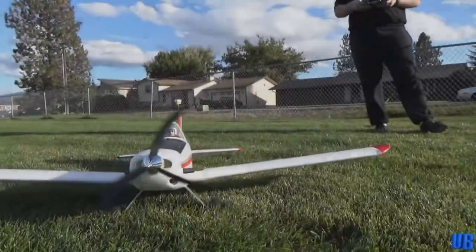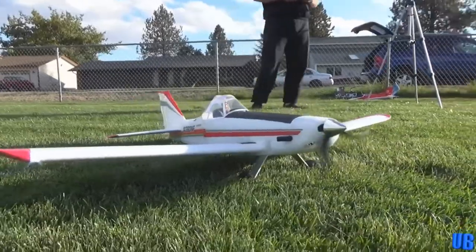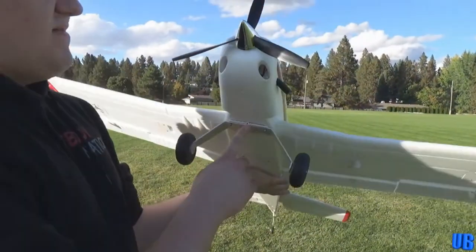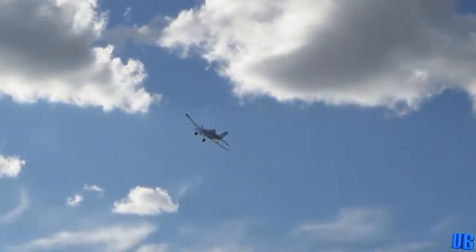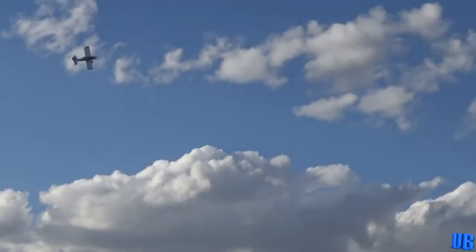Next we flew the Pawnee Brave Night Flyer by Horizon Hobby. This 4-channel airplane had a very short run with us on the channel — in fact, it was so short that it never flew again after the shooting of its review. Problems with this model started to show during assembly. We found a lot of the screws and materials were of much lower quality than we expected from Horizon Hobby. The airplane's landing gear was not able to handle grass landings, and shortly after our review this model was discontinued, so we were never able to get spare parts. Sadly, we were never actually able to fly her at night.